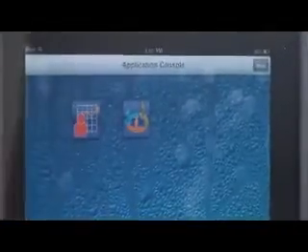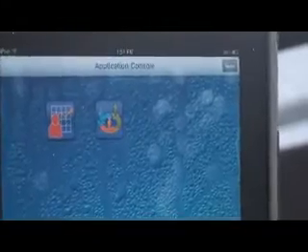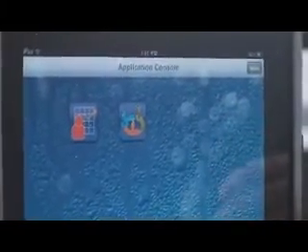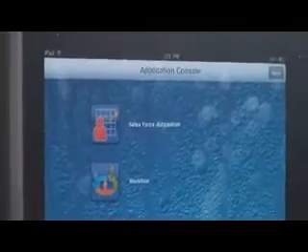Okay, and now you can see that the workflow application is available on the device as well. Other options available to you in the application console are to change the view. By default it's presented in a tiled or grid view showing the icons. If you are unsure what the actual application is, if you switch into list mode it will show both the application icon and also descriptive text of what the application is.